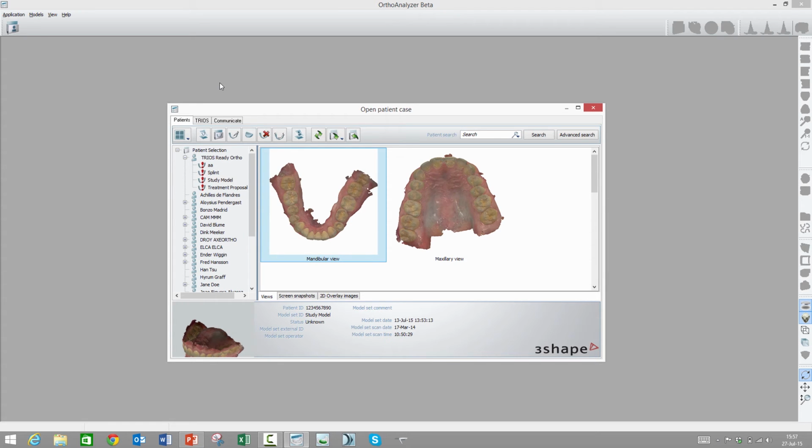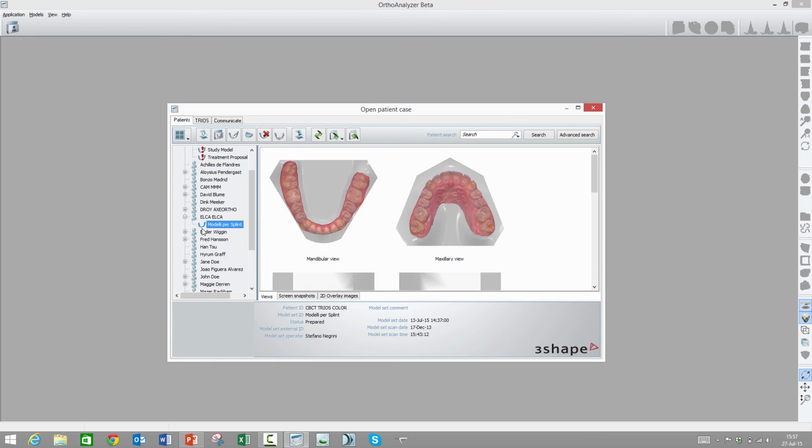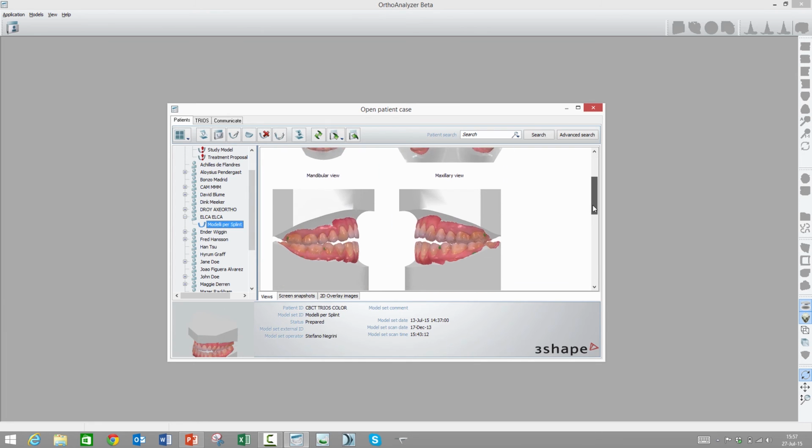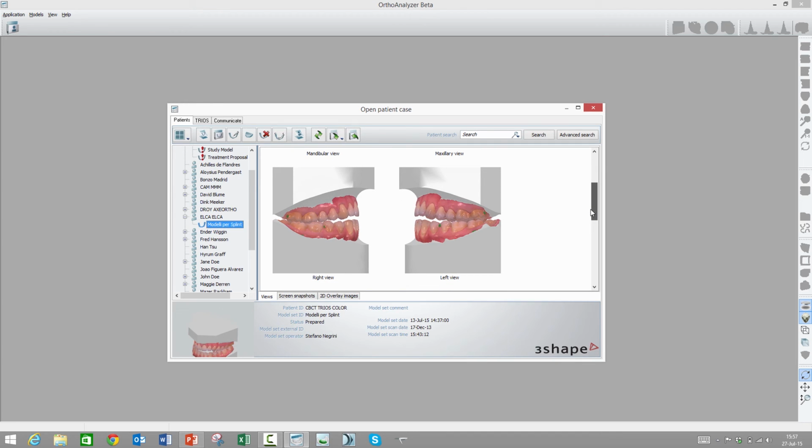And then finally there's access to the prepare feature, allowing you to do a virtual base. As you can see here, I have expanded one of my patients called Trias Ready. You'll notice there are exclamation marks in front of each of these model sets. That's basically indicating that this specific model set does not have a virtual base on it. I'll show you another one that does have one. I'll expand this patient here and click on the model set. You will see that the exclamation mark is now gone because this model has a virtual base associated with it.